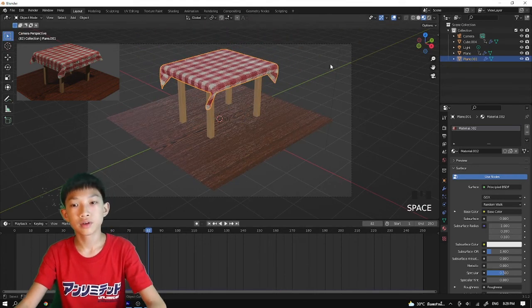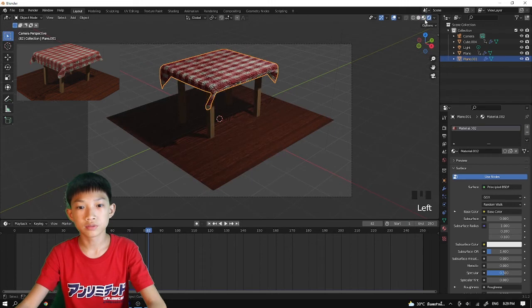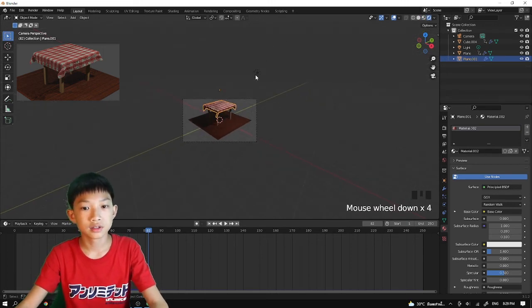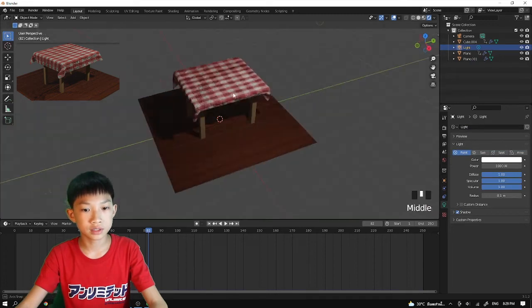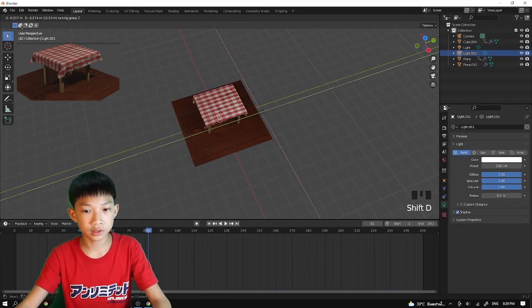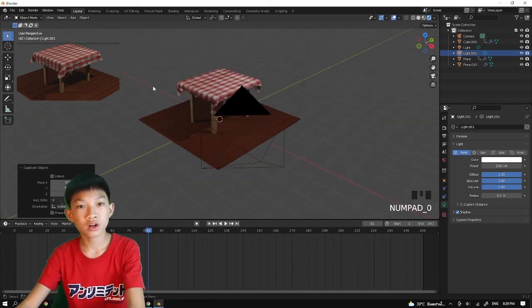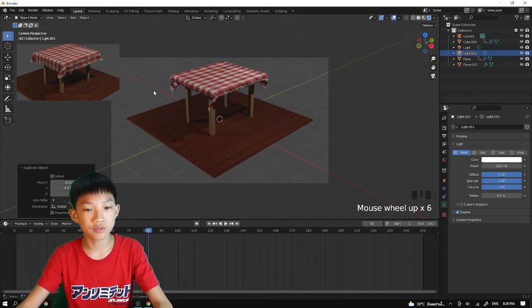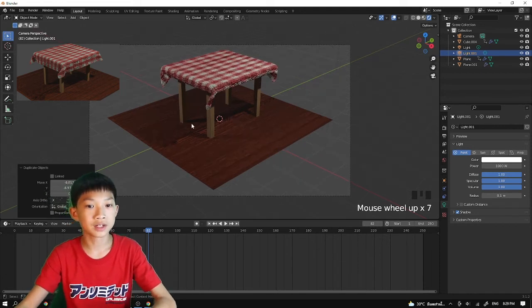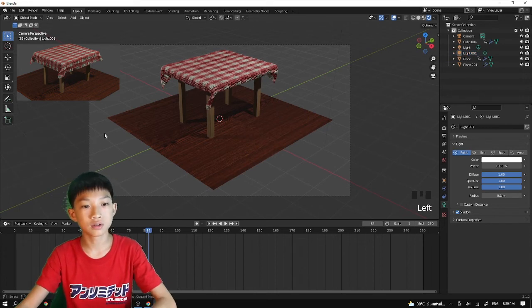So now we're gonna render it. So go to our viewport, and it has a nice light setup for us, but we're gonna duplicate it because I feel like it's a little bit too dark. Somewhere around here. We don't really need to have complex lighting for now, or else we're gonna have a very long render. Now if you want to do it, totally your choice.